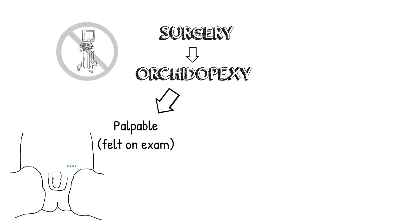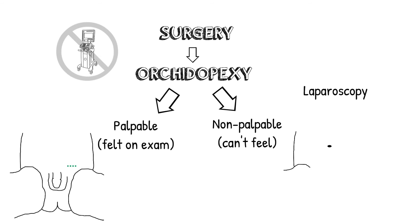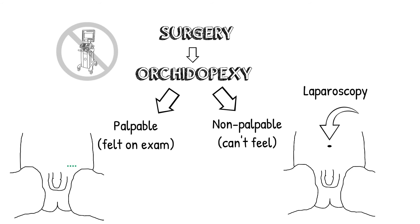So how do we treat an undescended testicle? Unfortunately, there is no medication that we can give to fix this problem. The surgery to treat an undescended testicle, or an orchidopexy, is highly dependent on the exam done by the pediatric urologist in clinic. Most pediatric urologists agree that an ultrasound is not needed at the time of your clinic visit, and actually recommend against getting ultrasounds. If we are able to feel a testicle in clinic, the surgery involves making a small incision in the groin or in the scrotum and bringing it down to the lowest point in the scrotum. If we are unable to feel the testicle, we may need to proceed with laparoscopy — this is where we make a small incision in the belly button and put a small camera through to look for the testicle inside the abdomen.